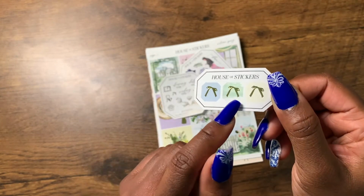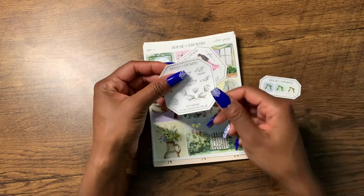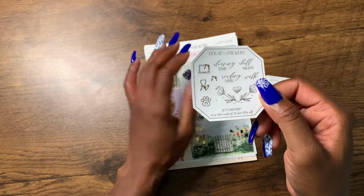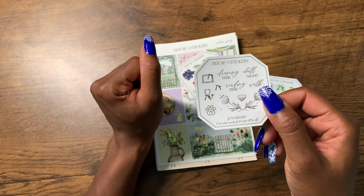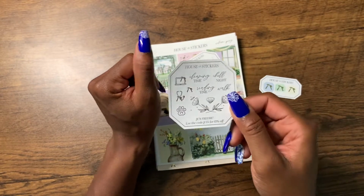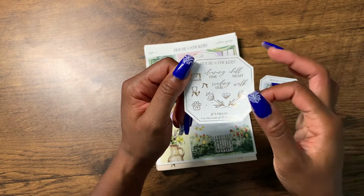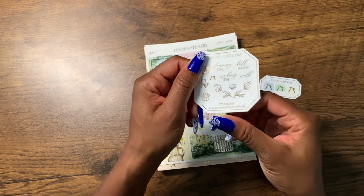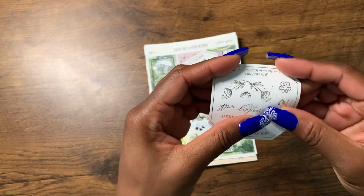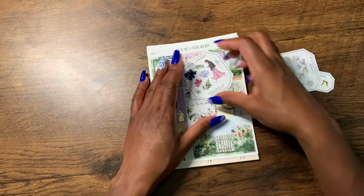It's got these bows, and again, they're kiss cut, so you can layer them anywhere. I got JC's freebie, JC of Virgo Plans. I think it's Virgo Plans or the Virgo Plans. I'm sorry, I will print the correct thing. But her freebie has cleaning time, chill night. It's in rose gold foil. I love the roses here. I might turn it upside down and put it on the top of a box like that. I think that would be really cute.